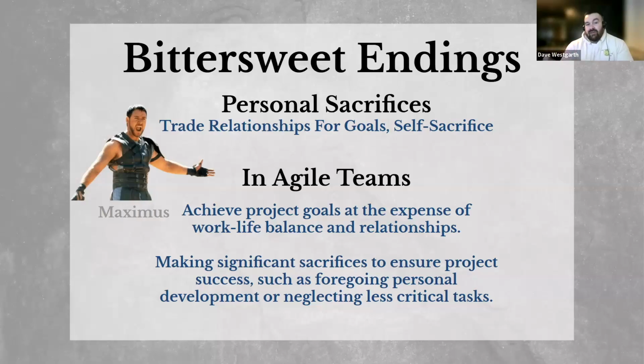And self-sacrifice is another one. I've had this problem on a couple of teams where you get team members who are making really significant sacrifices to ensure the project's success. And often they'll not even tell you about it, they'll just do it. Which is good in some ways, to see that level of commitment and drive, but in others, if I don't have a real level of transparency on that to monitor and assess how things are going, I'm not getting a true picture of how our team's performing. If I'm assuming that we're all working the standard 8-hour day, but meanwhile someone's putting in 12, 14 hours a day and we're still not hitting the mark, that's a really big problem that I'm going to be unaware of. So monitoring for those instances of self-sacrifice and trading relationships for goals is really important to avoid these bittersweet endings.